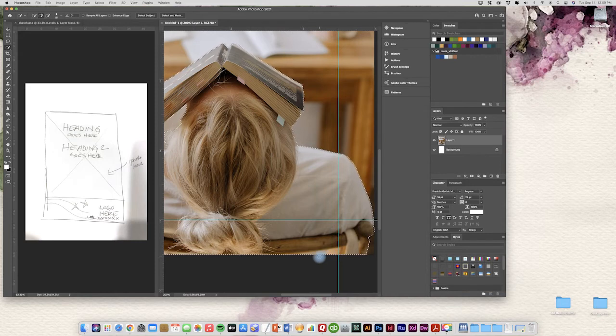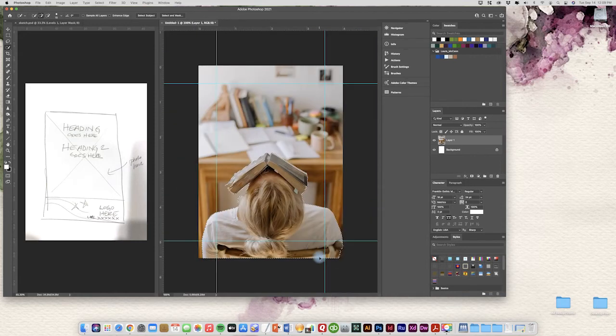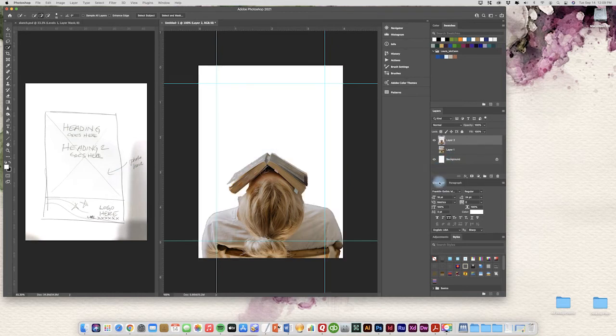I'm going to zoom out using the Command minus key, and I am going to do the same thing I did before, and that is copy, Command or Control C, and Command or Control V, paste. I'm going to hide my bottom layer. So you can see it did a better job. It's not perfect, especially around the hair. We have some fine tuning to do. But for the most part, you can see how this tool works.